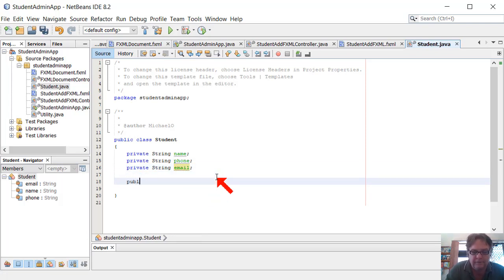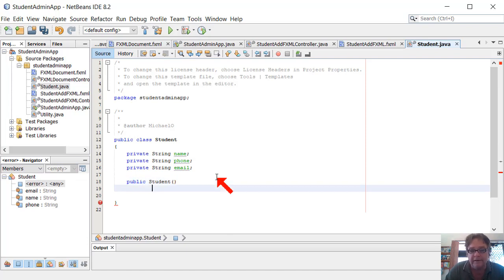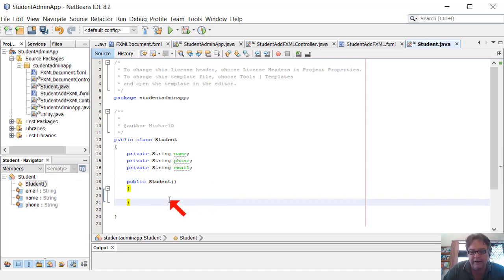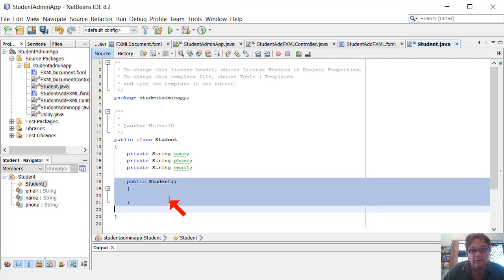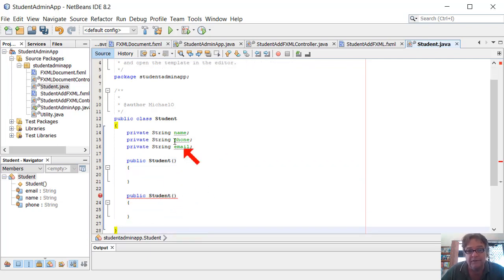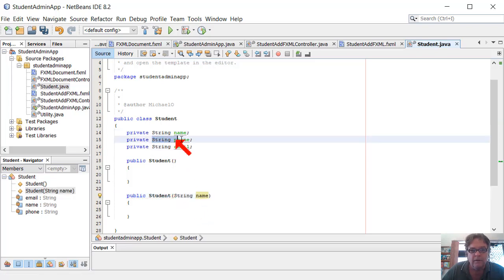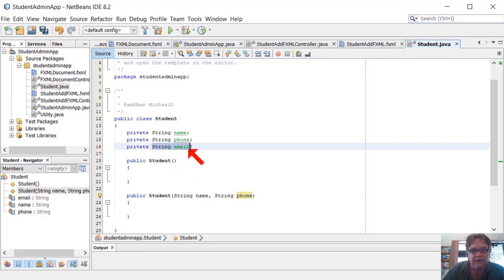We need a constructor, student. So this is just our default constructor. There's no parameters. We'll create a parameterized constructor, which takes all 3 of our fields that we've got so far. So the name, phone number, and email.